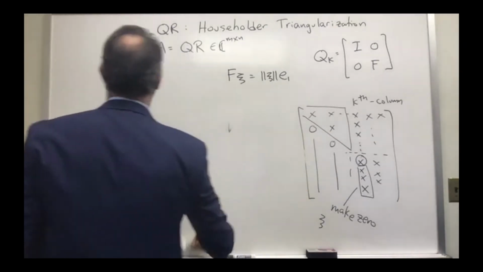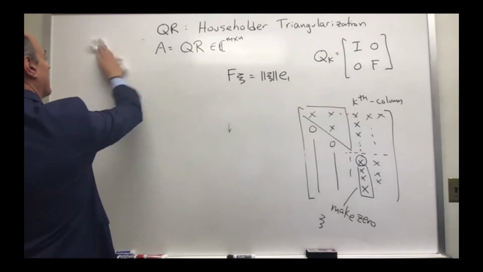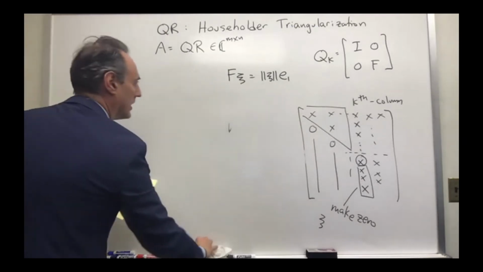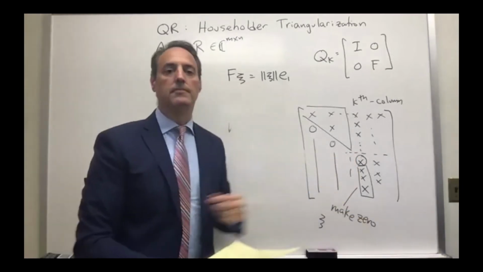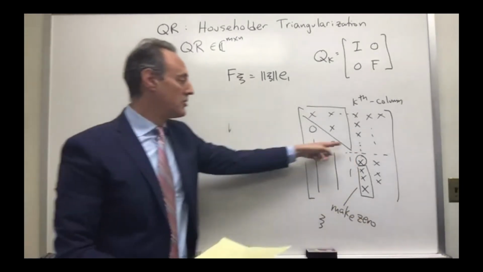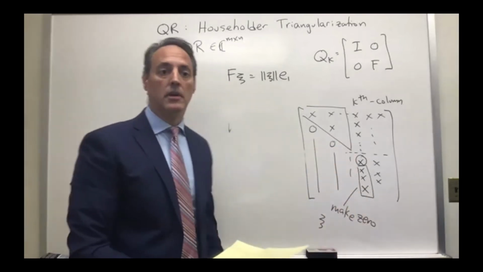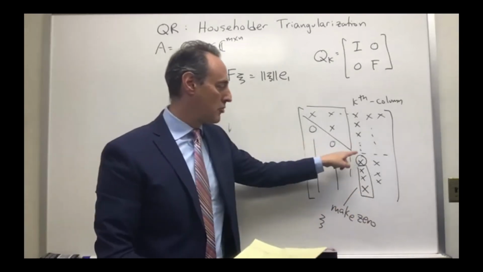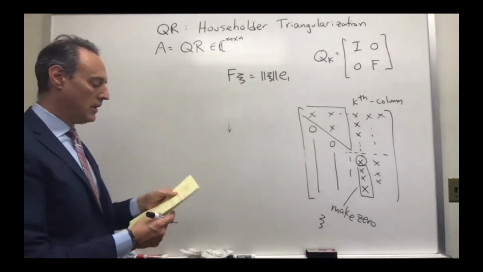It's just like x dot, y dot, z dot, which are these unit directional vectors in three-dimensional space. E1 is the direction so that it's 1, zeros. E2 is 0, 1, zeros. E3 is 0, 0, 1, zeros. But I want it projected so there's a 1 here, zeros everywhere else. So that's the E1. That's what I want.